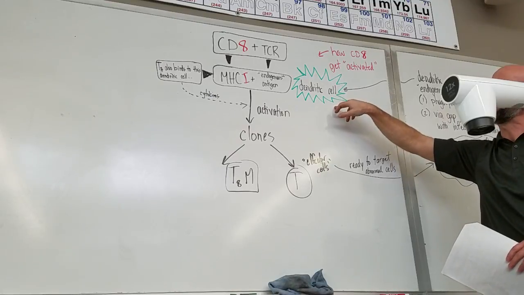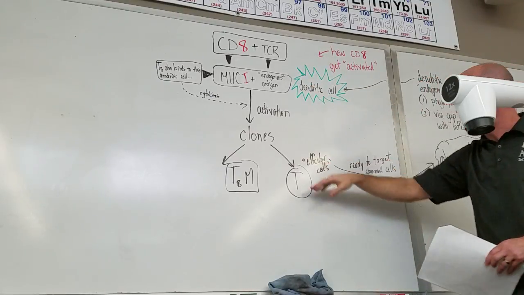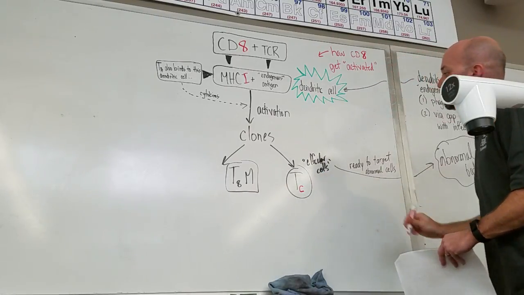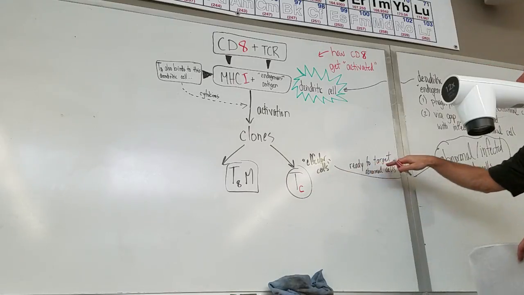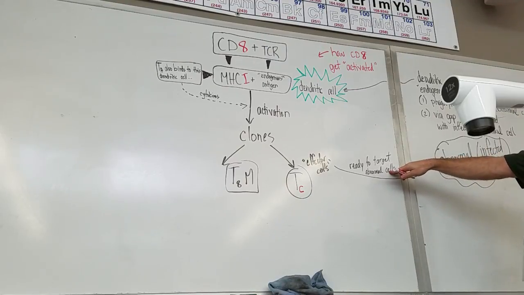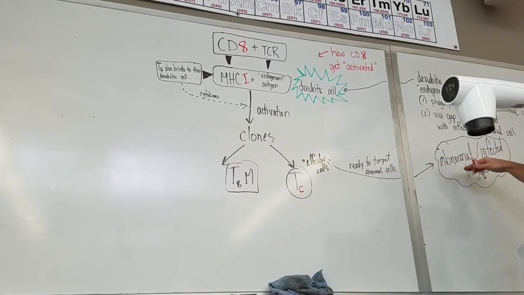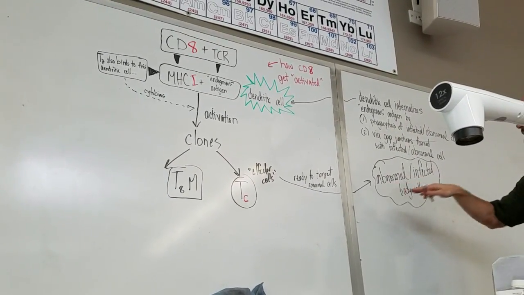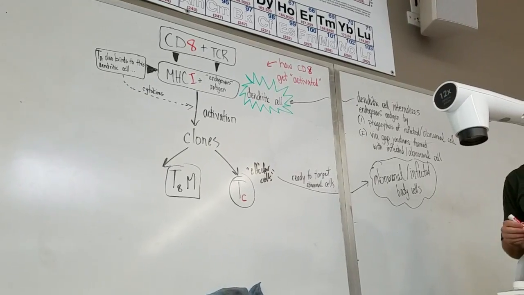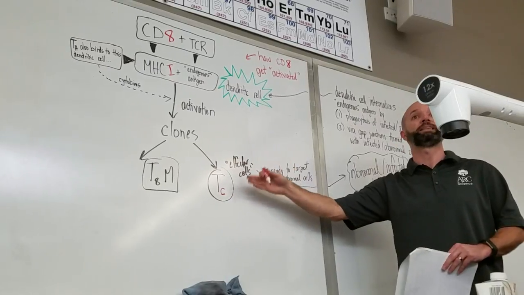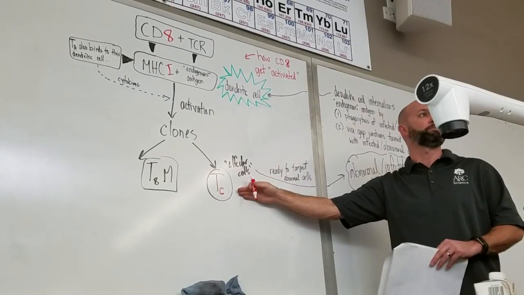Now, once you activate your CD8 and you form your cytotoxic T cells, then your cytotoxic T cells, they can go and target the abnormal body cells. Right? And they will interact with the class 1 MHC, and they'll identify it as an abnormal body cell based on the antigen it's presenting, and they'll go ahead and attack it. Okay, but that's once you have your cytotoxic T cells. Well, how do you get them? You got to get them first, right?